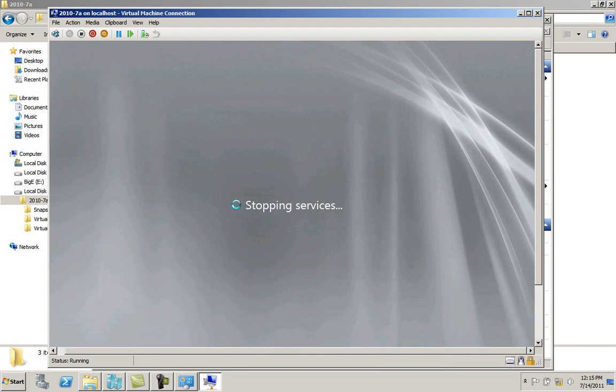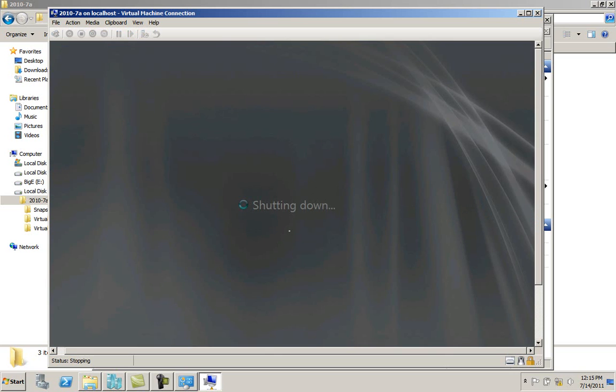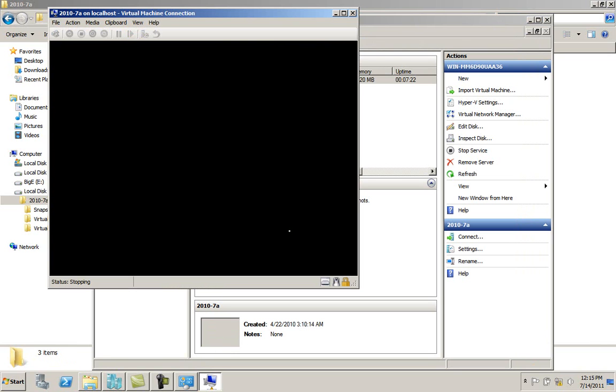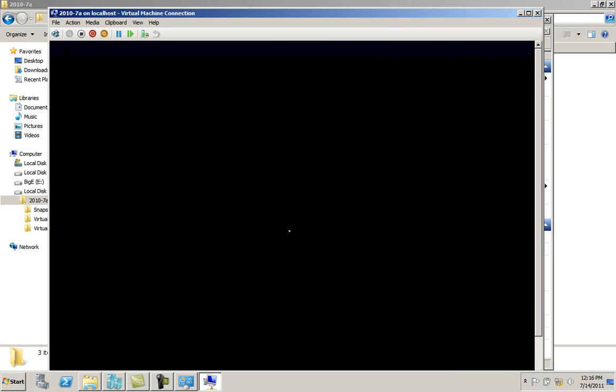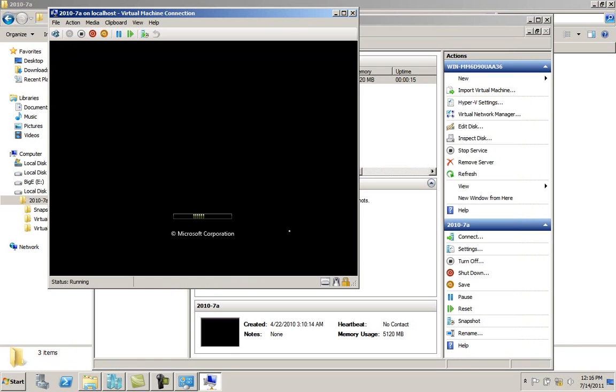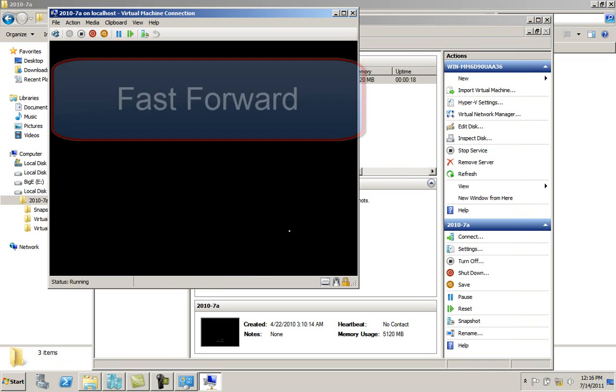Even though that warm-up script hasn't finished running, it doesn't matter. Let's let that machine reboot. We're now 7.5 minutes into the process. That's how long it's taken. I've cut some of the time out of this video just to give you an idea of how long this process takes. I'll continue to report how long it's been since I started the process of importing and starting this virtual machine.